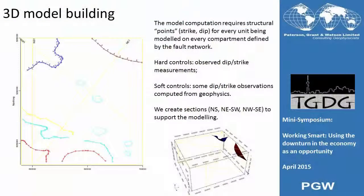So you define kind of compartments on your map. And then you need to populate every compartment with some lithological points. In this case, for example, I'm dividing my map into 1, 2, 3 areas. So if I want to solve lithology for the whole map, I need to populate those three areas with some lithological points. That is not easy to do just based on surface mapping, because on the surface whatever was outcropping was just the felsic volcanics or something like that. So I need to put extra constraints.